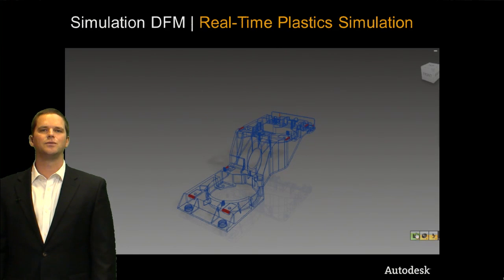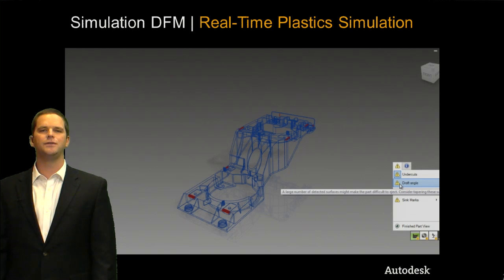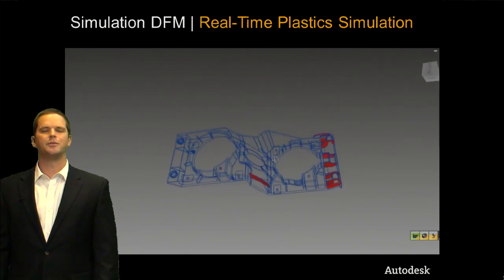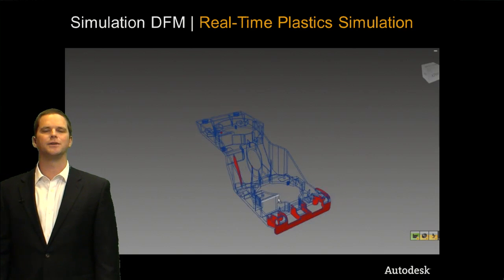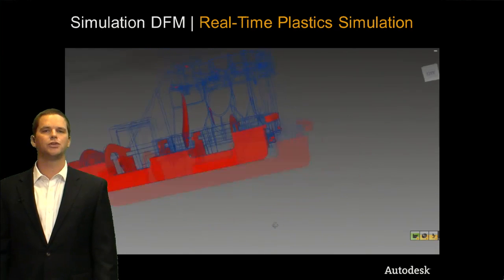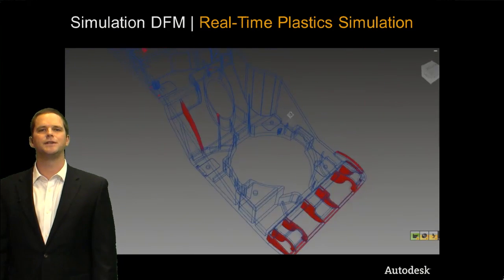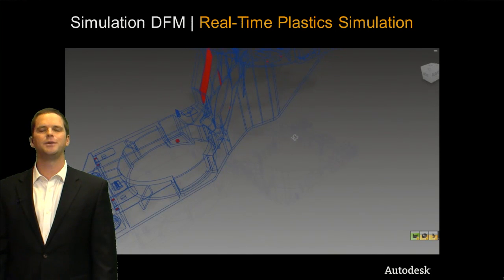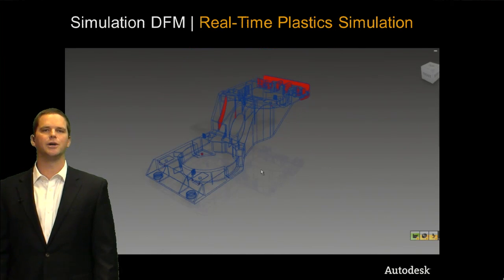The last of the design rule checks is for draft angle. There's an alert saying that there are a few surfaces that are not drafted properly. When we click it, the diagnostic comes up and shows everywhere we forgot to draft — so this is really handy during the design process. Remember, we're showing all this after the fact, but in real use the plug-in recalculates every time the design is modified. So as soon as you make an error or violate a design rule, intentionally or unintentionally, you're going to know about it.